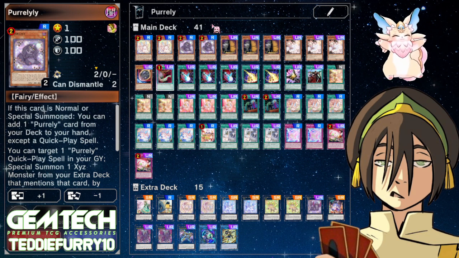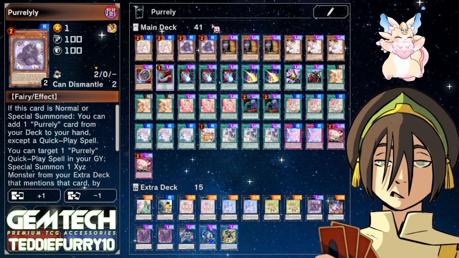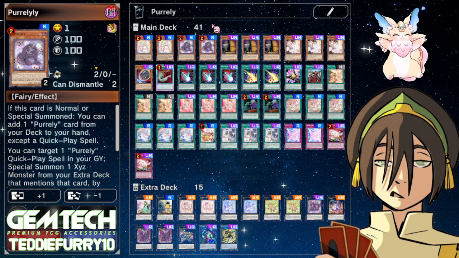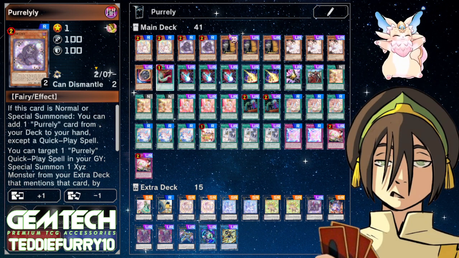The main reason why we're not playing the Sprite version of it, though, is mostly because in Master Duel, you still have access to anglers, but not having access to multiple beavers and stuff just isn't that good. And ultimately, at the end of the day, I think pure Purrely is better. Now you only have the four main monsters, though.